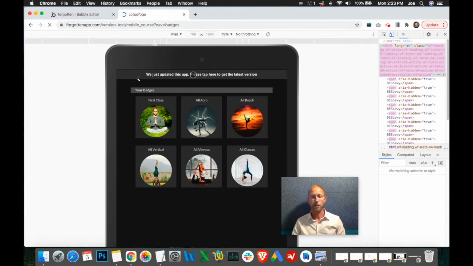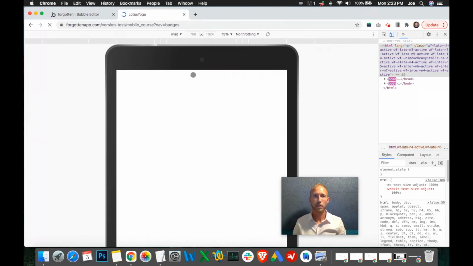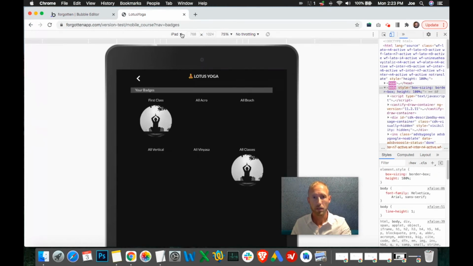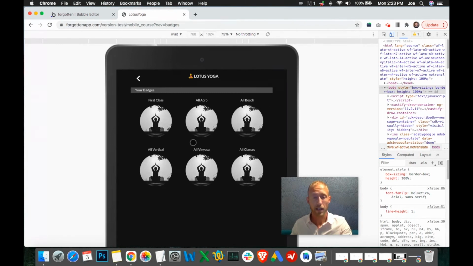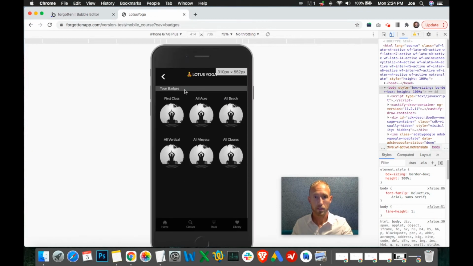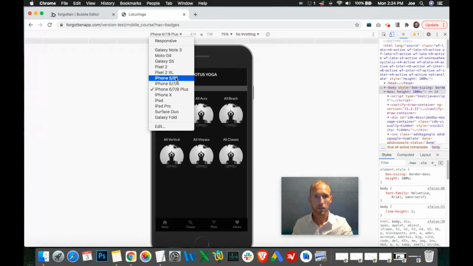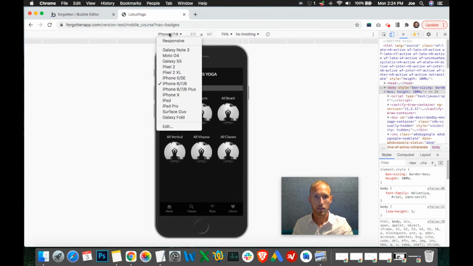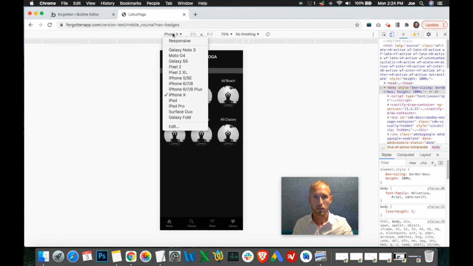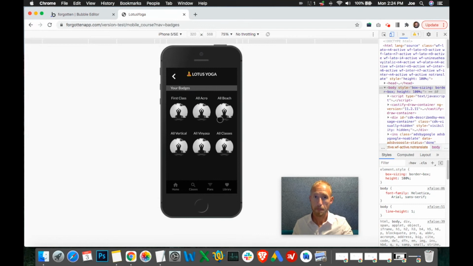We are checking it here for the iPad, and we'll check it for the iPhone 6, which is, I think, the same as all of the ones. It looks like we could... No, I think the title's in a good spot. So boom, that looks great. The 6 Plus looks good as well, the bigger size. The 10, I think, is just taller. That looks good. 5, that looks good.